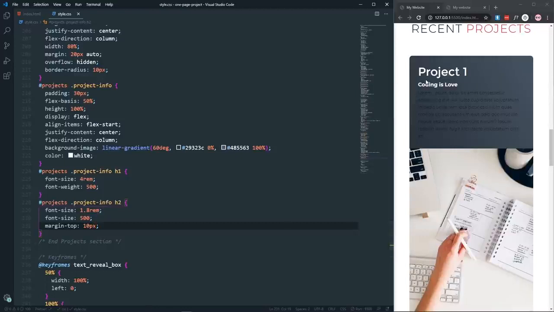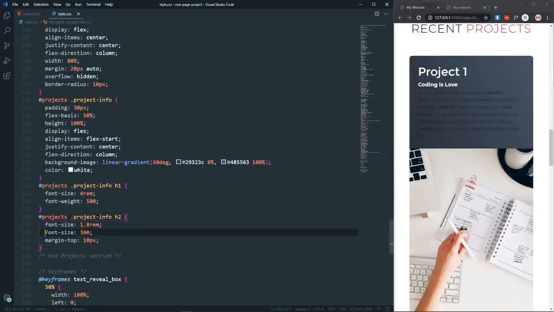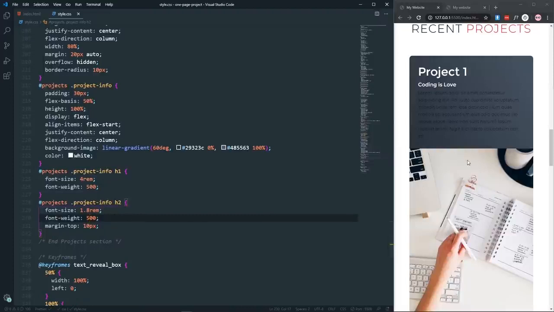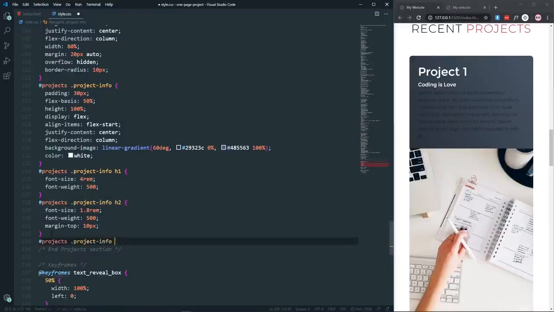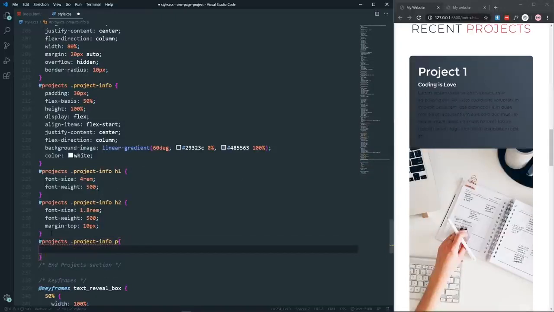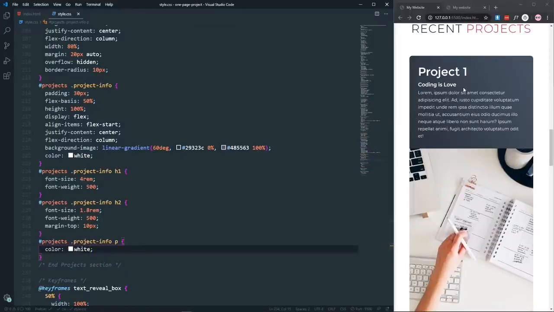So as you can see that I have little bit more. I think it will be 300 good. What do you say? Sorry, as you can see that will be font weight. So that's looking fine. I think instead of 500, 500 is good. Yeah, good. So after that let's also say that our color for the paragraph will be white, not black. So instead of P, let's select paragraph, and here let's say that color will be white, and it's looking good.